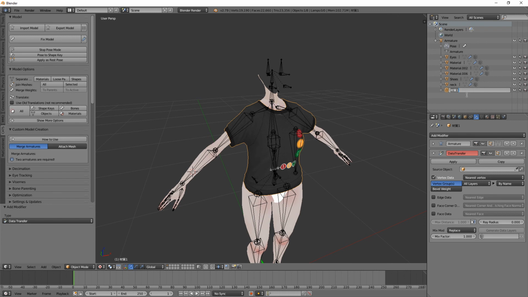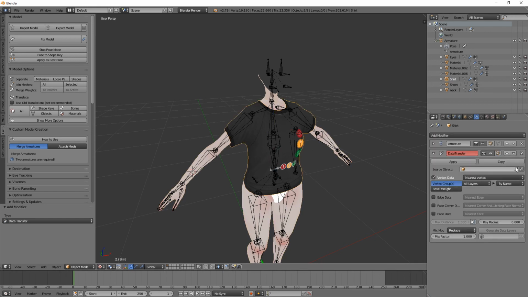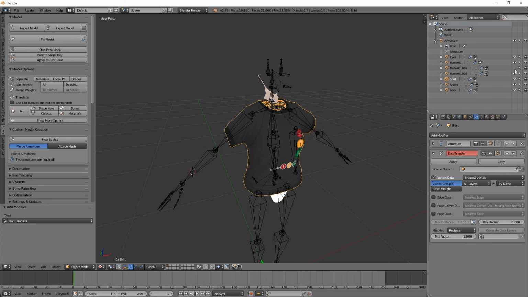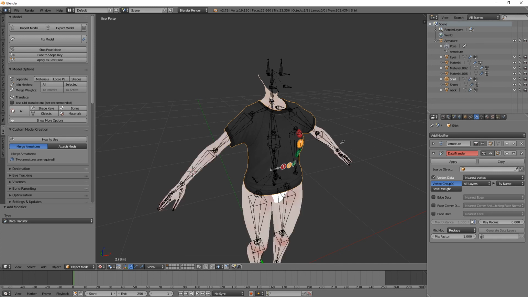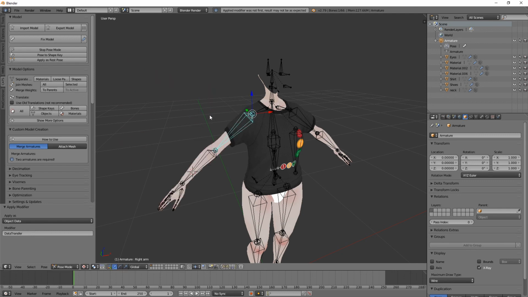This is just some, I don't know what language that is, but just name it shirt, right? And then if I hover over this, it'll say. Well, I don't think it'll say it because this is a data transfer. Material 2. Let's see what that is. So that would be the skin itself. So that would be the one we'd want to do. We'd click on material 2, rather. So right here. And then we click apply. And there you go. No more clipping.